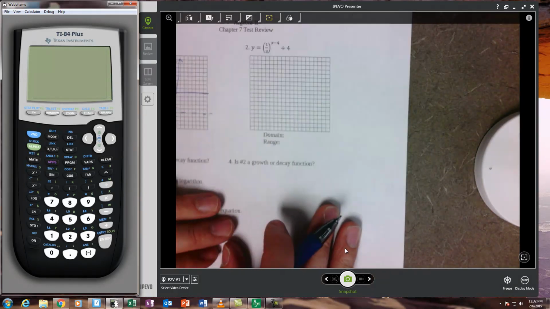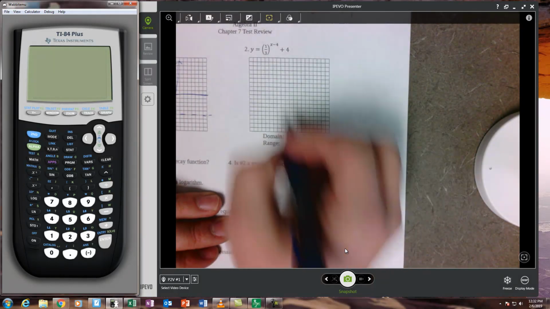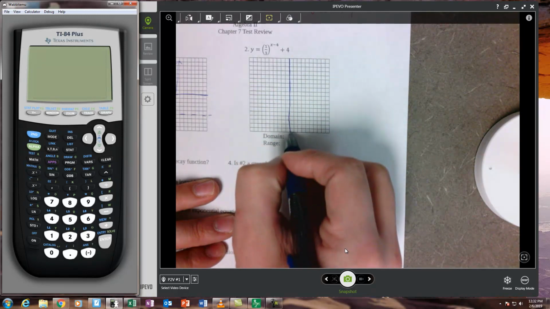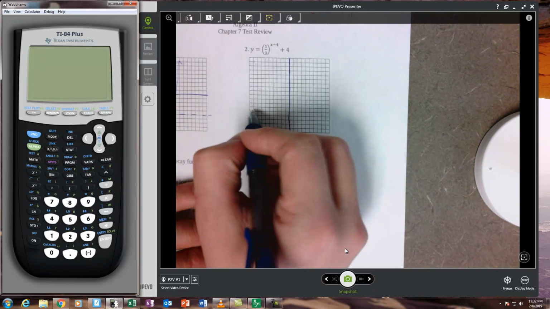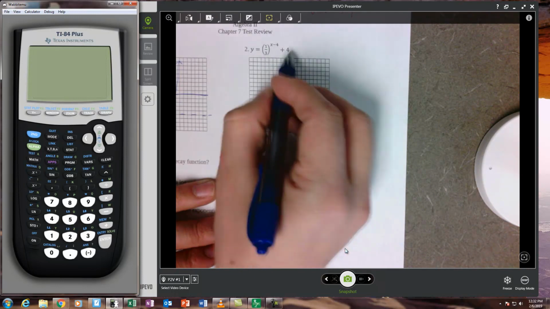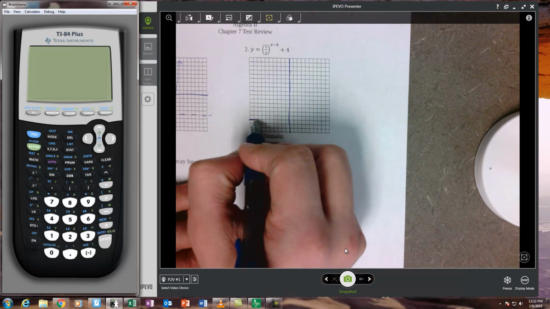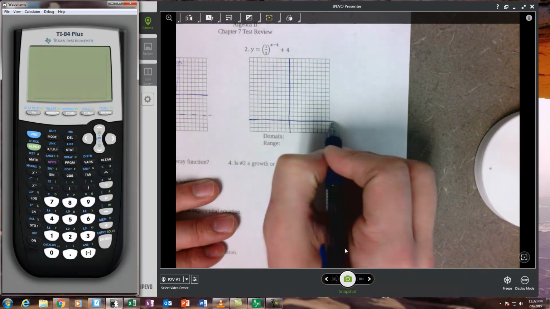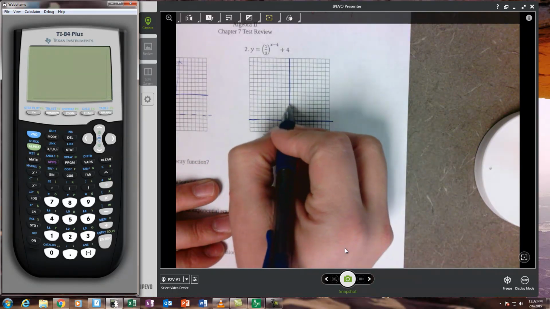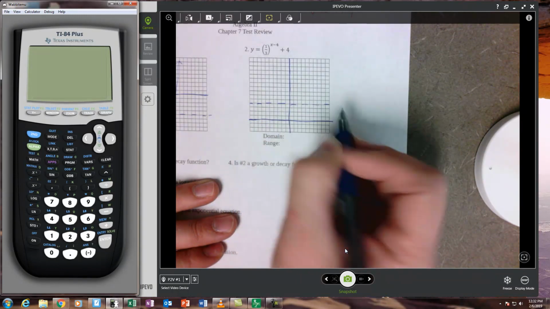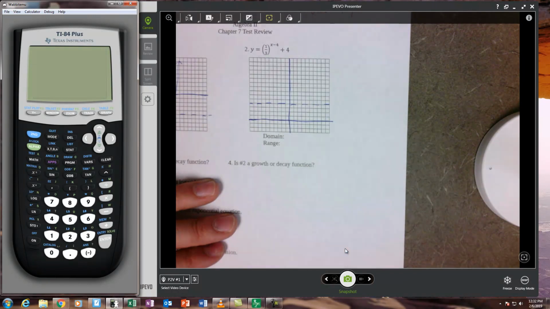Okay, let's look at our second graph here. Same sort of idea. I'm going to go ahead and draw in my axes, y-axis, x-axis. I'm going to shift this one down a little bit because I see the plus 4. So just to be safe, I'm going to come down here, and that way maybe it'll be a little bit easier. 1, 2, 3, 4. There's my horizontal asymptote. Now it won't be very good if it comes down, but I know this graph is above the line, so this should work out pretty well.